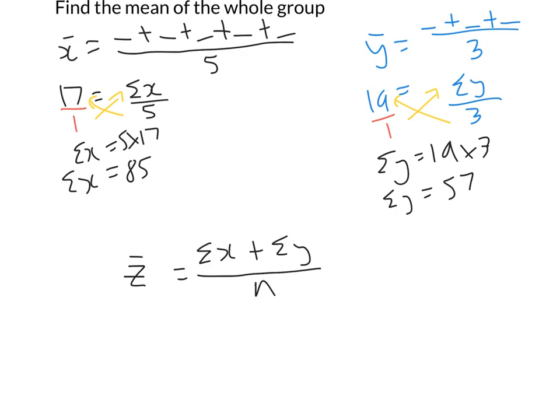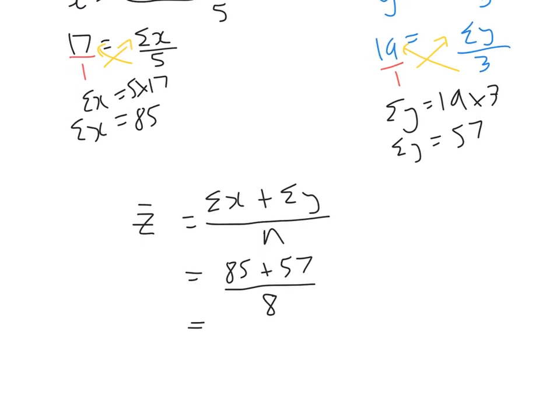Okay? So we'd add up all the boys' scores, which is 85, all the girls' scores, which is 57, and divide by how many people there are. Well, there were 5 boys, 3 girls, so there'd be 8 of them altogether. And when you do that, you end up with 85 plus 57, 142. We've got 142 is the total of everyone's scores. Divide that by the 8 people, and that gives you 17.75 as an average score. Just leave it like 17.75. If you round that, you'll lose a bit of accuracy.